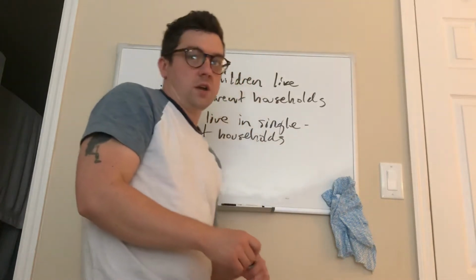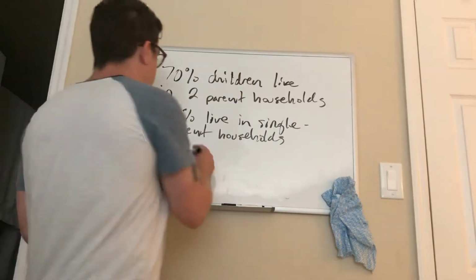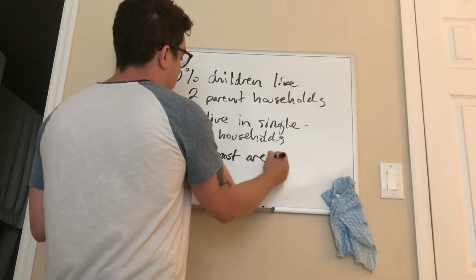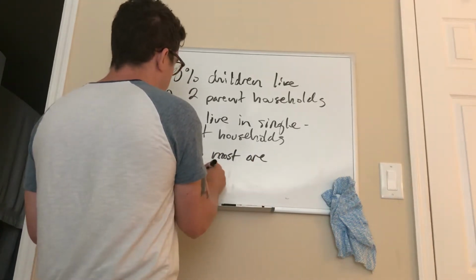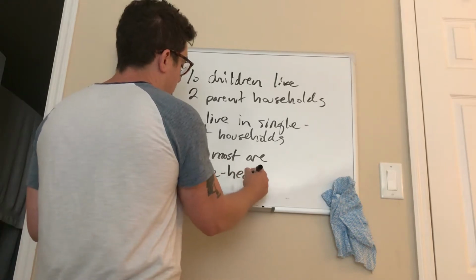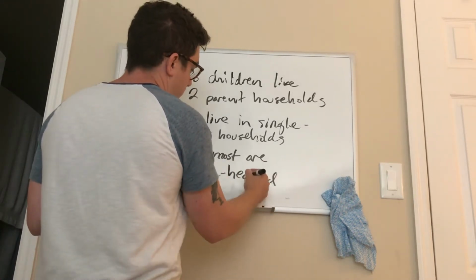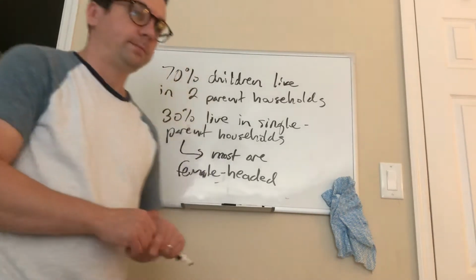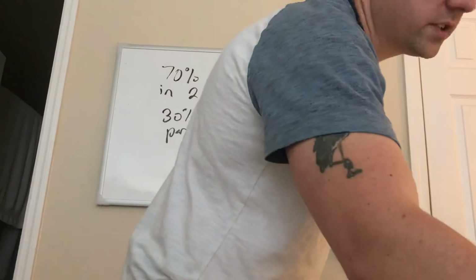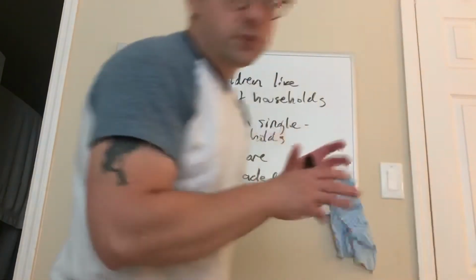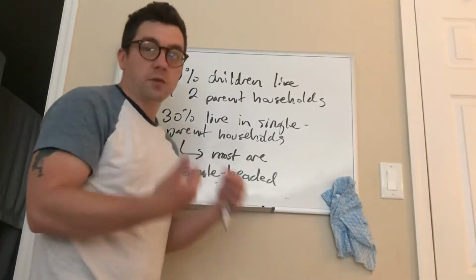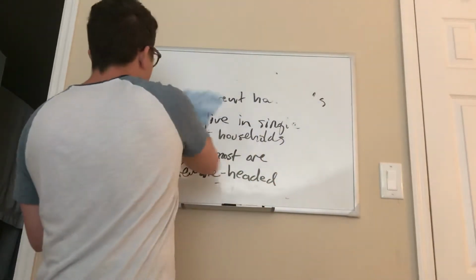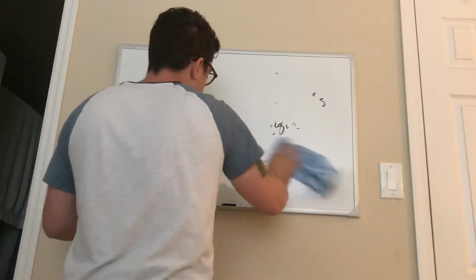Right? Now I should say, and I'll talk more about this later, but most of those single-parent households are female-headed, right? So the mother, or in some cases grandmother, is raising the children. But again, this is just a snapshot of what marriage and family looks like in the U.S., and then we're going to get back to talking in more detail about the trends and problems with marriage and family in the U.S.